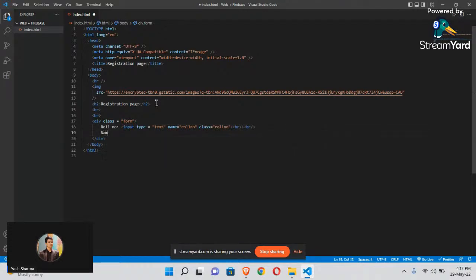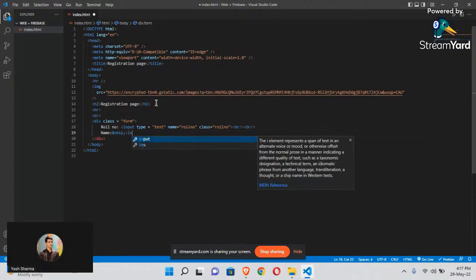Next, create a name field, like the name of the person who is registering. Let us apply a non-breaking space. It will give an empty space in your web page.